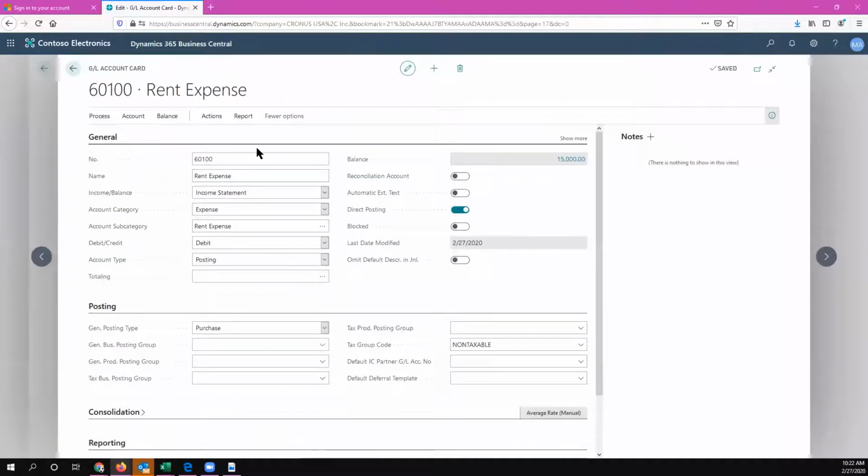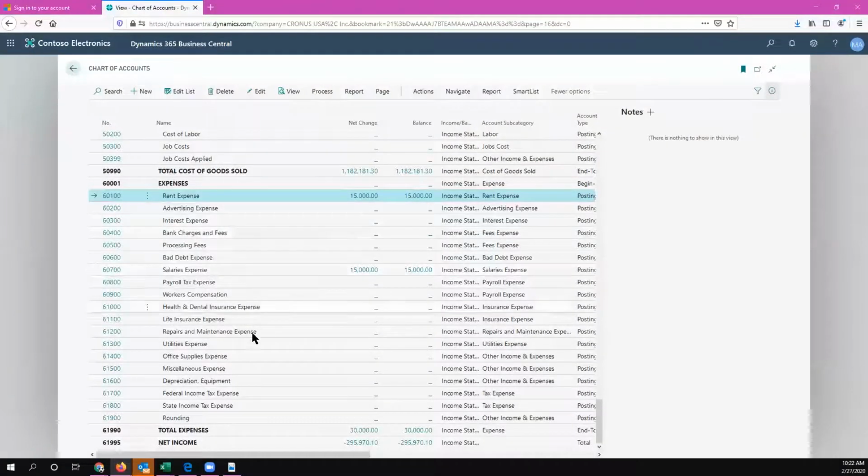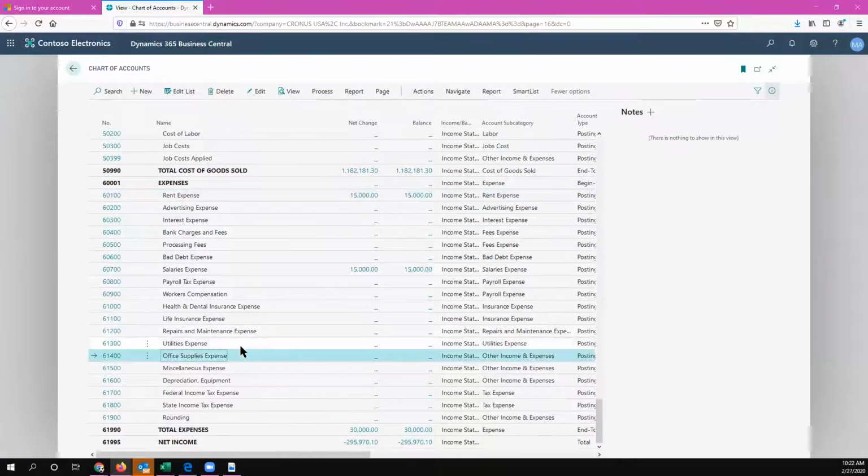Okay, this is for the rent, this is for the entire company. Okay, but it could happen that for the office supplies, I have another type of account that I use whenever I create a transaction for the office supplies.